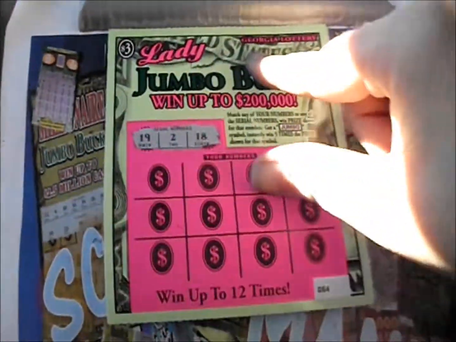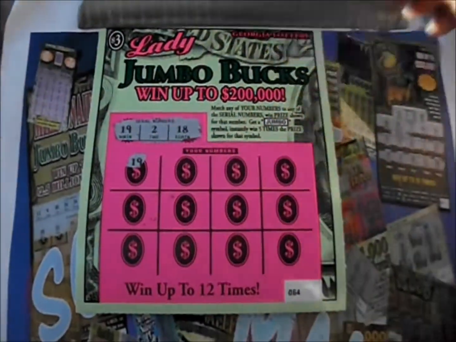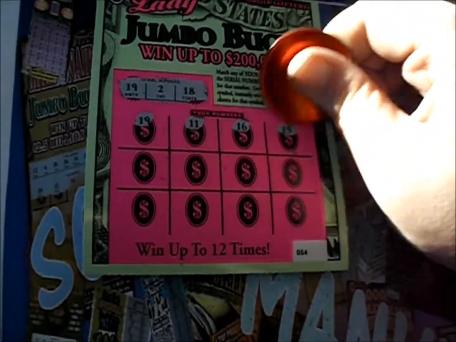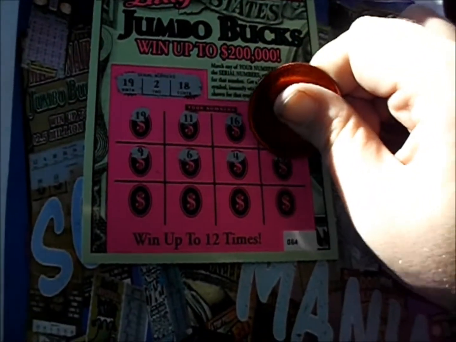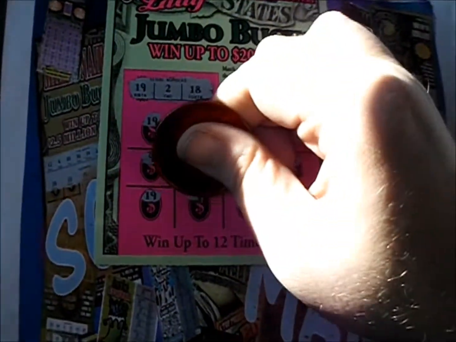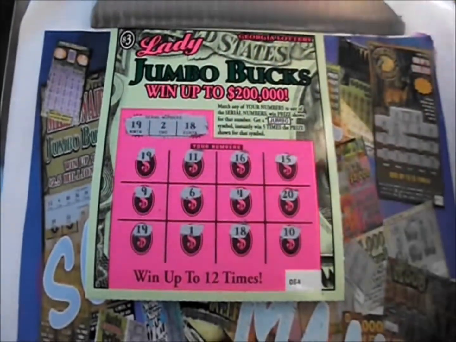Last two Lady Jumbos, 19, 2, and 18. There's a 19, alright, so it's not going to be a bust. 11, 16, 15. There's a 9, 6, 4, 20. There's another 19, so it's going to be a cash winner. There's a 1, and there's an 18, and a 10. So we got three number matches, two 19s and an 18.